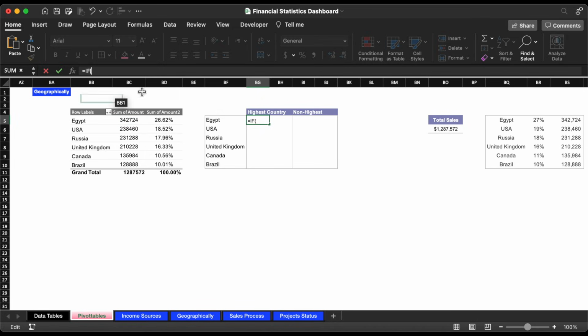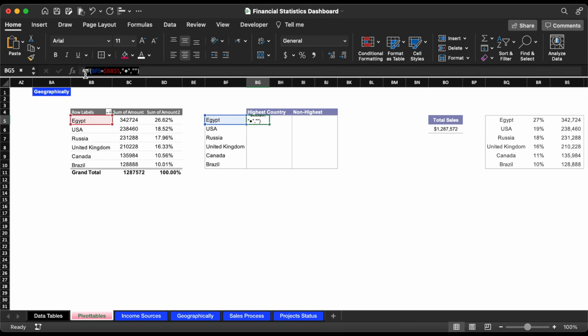Let's type the formula. Type IF, select the country name cell, equals, select the first cell, and fix it using F4, comma, if true, two quotation marks, paste the circular bullet, two quotation marks, comma, if false, twice double quotation marks.